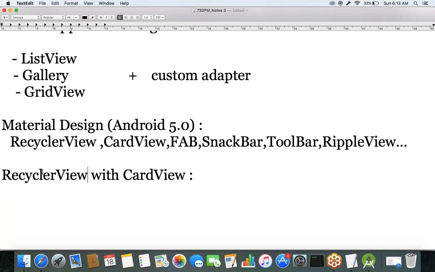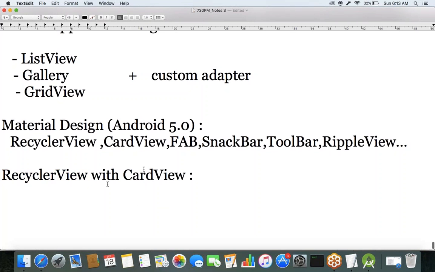The name itself describes it: recycler view means every time you don't need to reinitialize the objects. That is the main disadvantage in the custom adapter. With recycler view, we initialize the user interface a single time and we can reuse the components. If you have 1,000 items, you don't need to create the objects 1,000 times. So it gives the best performance and the best user interface experience with recycler view and card view.